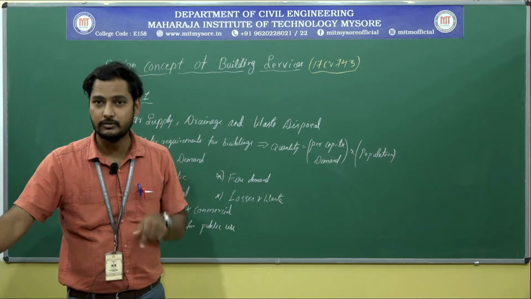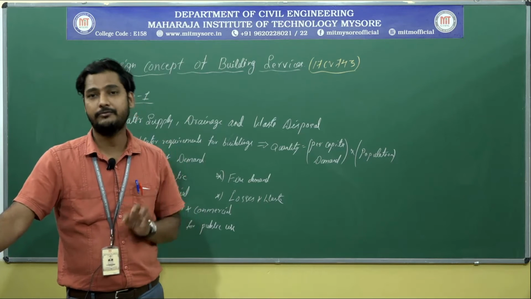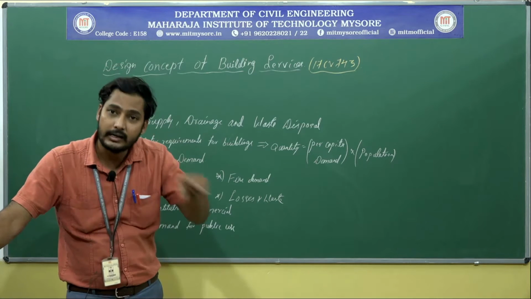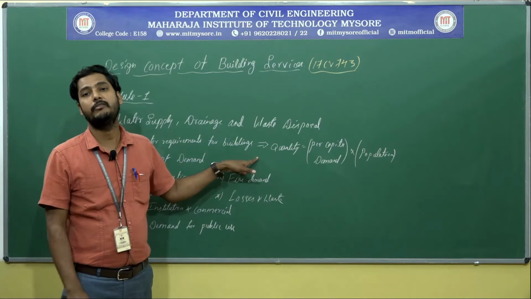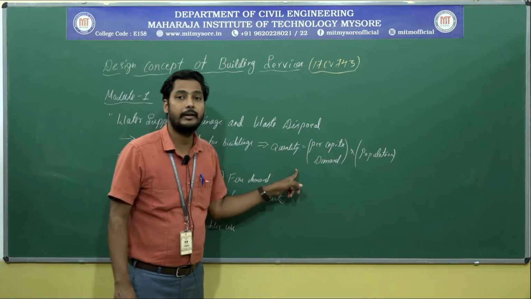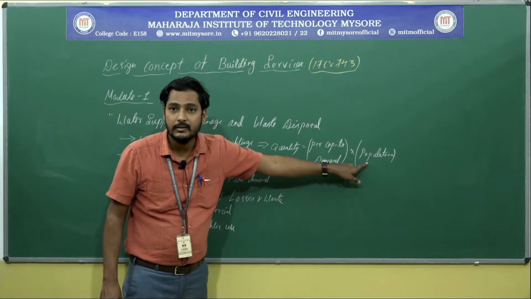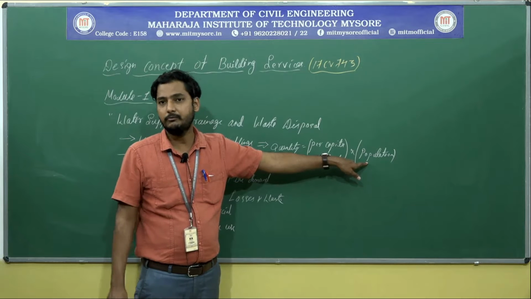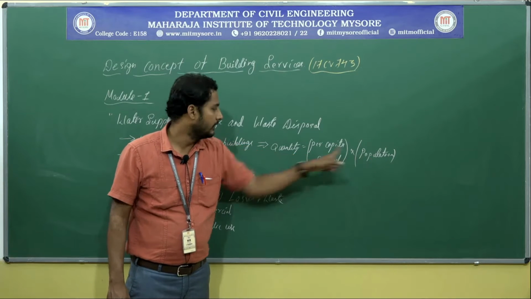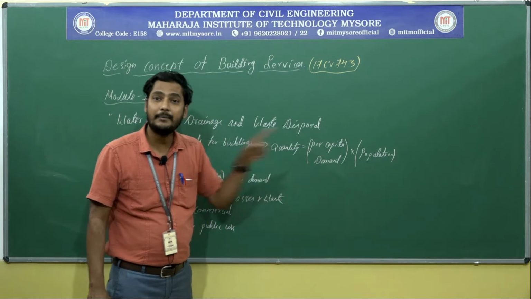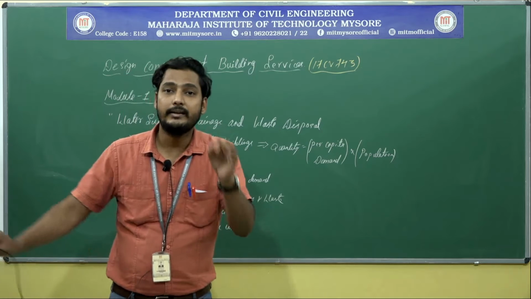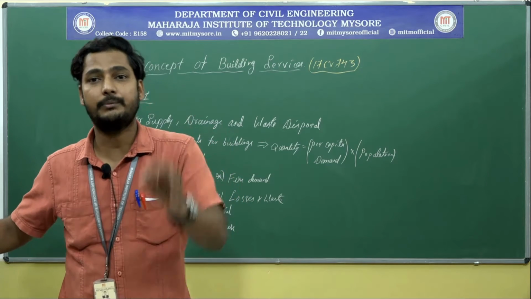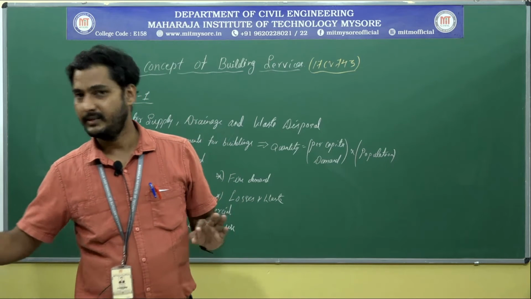Depending upon our comfort zone and the usage of the public, the water requirement or water demand will once again vary. Of course, the population will remain the same. For example, if you have 20,000 population in one village, then 20,000 multiplied by the per capita demand indicates how many liters of water are required per person per day.